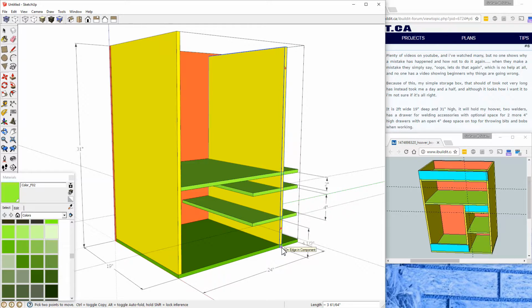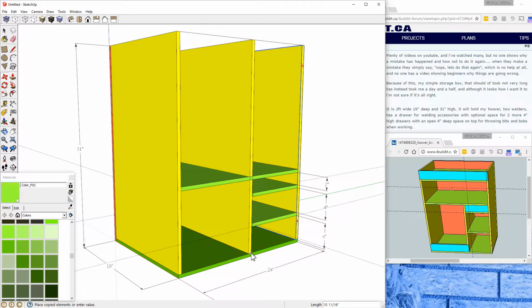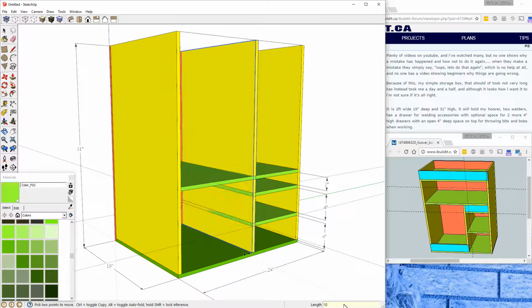So again, start moving it, press the Control key, make sure I'm moving it along the edge or in the right plane, and then rather than trying to work out exactly where it goes, get it close enough, and then just type in the dimension or the distance that I'm moving it. And that was wrong. You can see that I've copied it over the edge of the shelves, so 10.5 was the actual distance I needed to move.